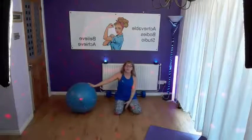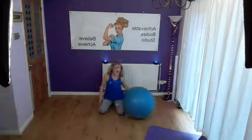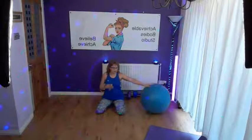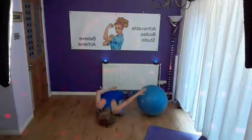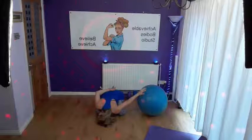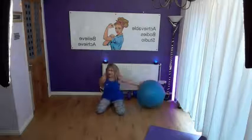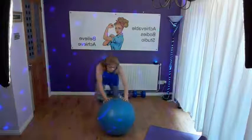Now when you do this, knees open. Toes tucked under if you haven't got arthritic toes or fused toes. Arm out, the shoulder to the floor, turn to look away. Come up. Woo! Bring it back. Let's sit on that ball.